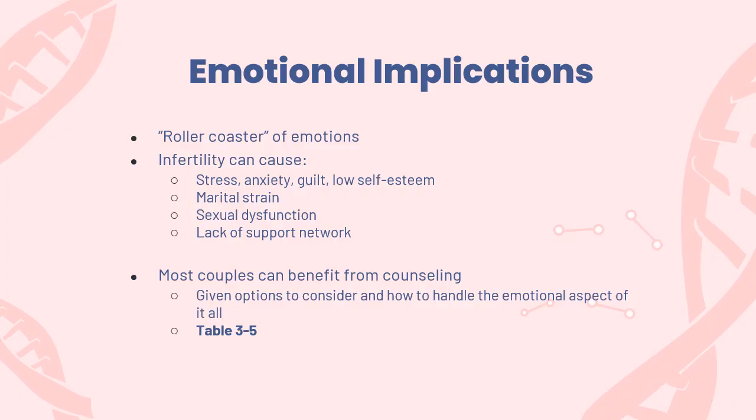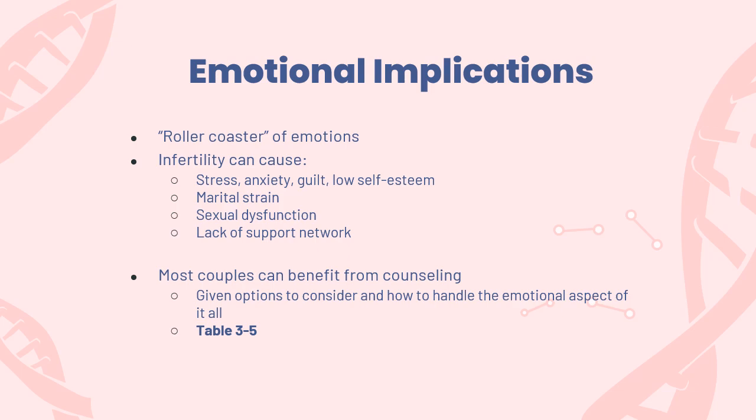All right, emotional implications. So there are many different emotional aspects of infertility, right? They call it a roller coaster of emotions. There's a lot of different feelings. We could have stress, anxiety, guilt, low self-esteem. You can see a marital strain, which sometimes you think, oh, well, that must just happen at home. No, it doesn't. Sometimes these emotions come out right there in the office when the conversation's happening.